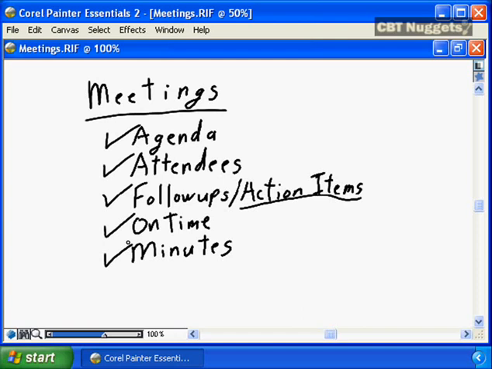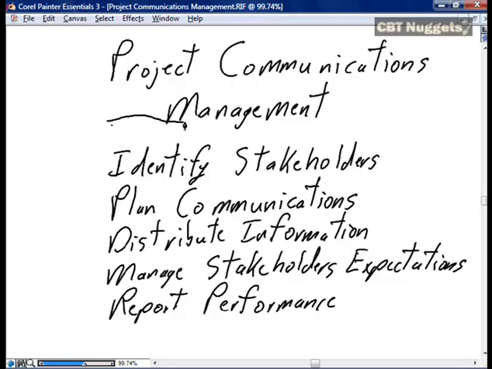They are not. They are critical, and you need to use them effectively on your project to ensure that you maximize people's time, that you maximize the distribution of consistent information throughout your project team. This concludes our nugget. This concludes two nuggets on project communications management. This nugget was focused on communications in action.